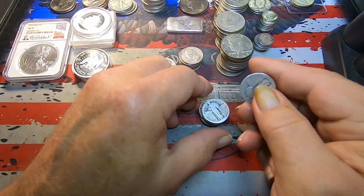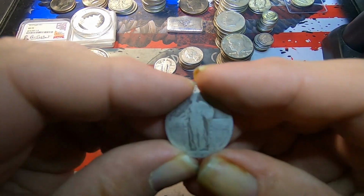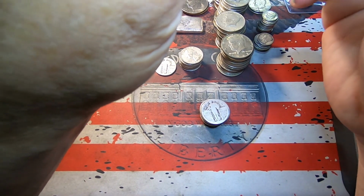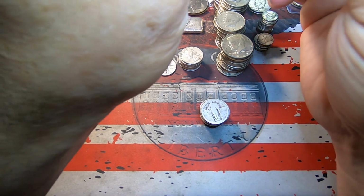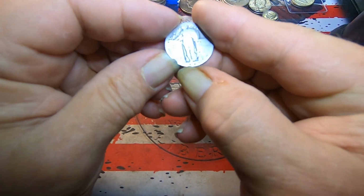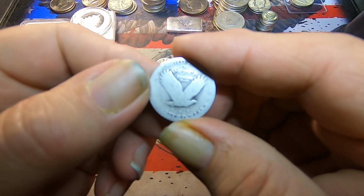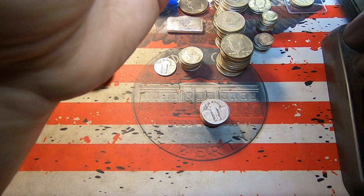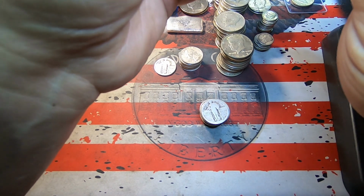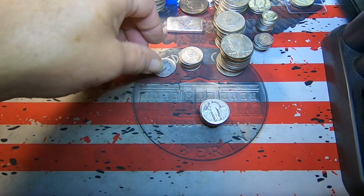And we got another Standing Liberty. Actually, it looks like a couple of them here. Let's see if we can see a date on that one. No. It is worn off. The date is right here at the bottom. There's a little something you can see going on there, but it is a Type 2. Pretty worn out, but it is silver. And I'm not seeing anything. I'm kind of playing with it in the light to see if I see any numbers, but I don't.